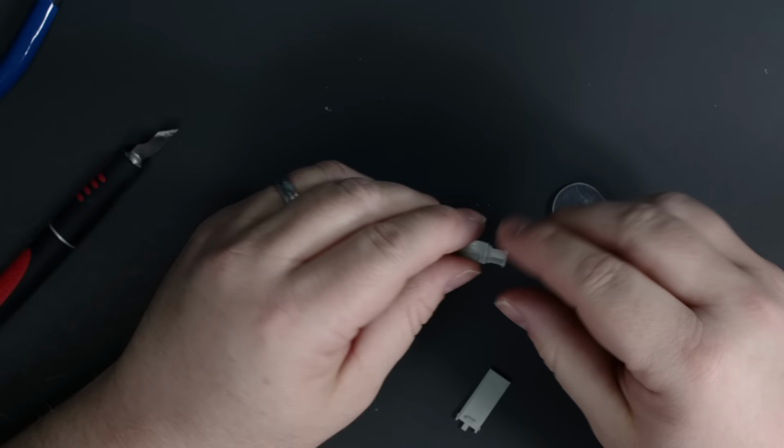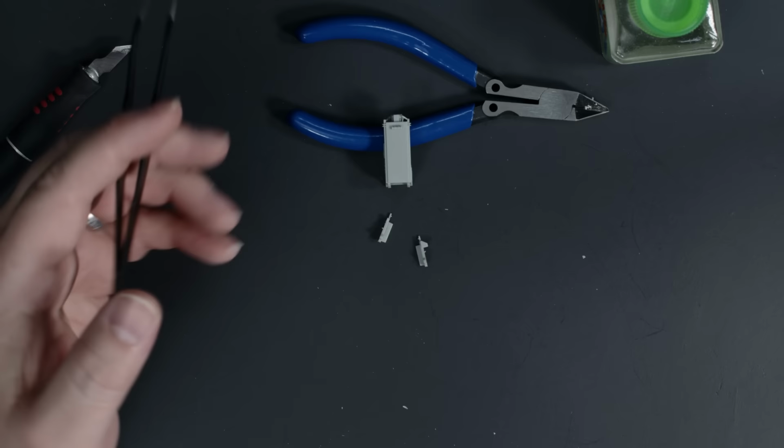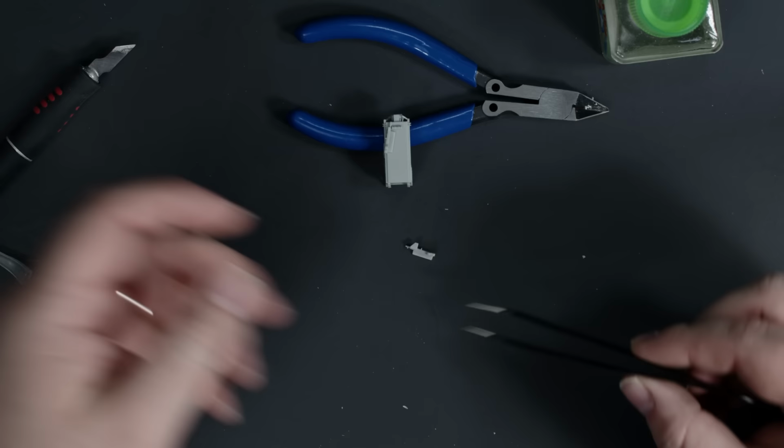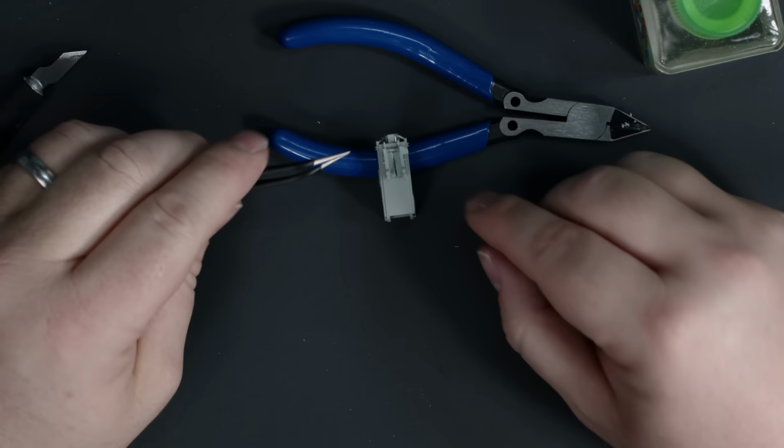Let's start off with the cockpit and the seat. The seat has several parts which at first look like they're going to go together well, and the first few pieces do go together well. But then you have these two pieces that need to be added, A31 and A32. There's like no reference point on the back of the seat to tell you where they're supposed to go. No locator pins, nothing. There is this little detail on the back of the seat, and that's all you have to go on. So I attached these two pieces using that as a reference and just hoped for the best.